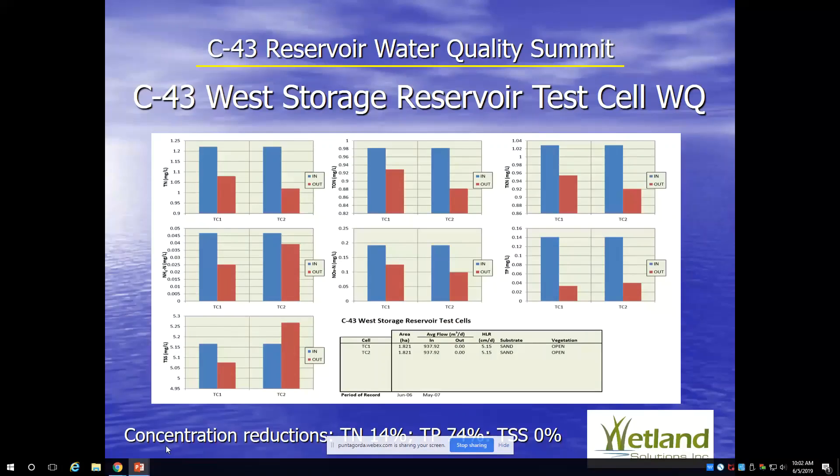There was an increase in total suspended solids during part of the time, which is basically algae growing in the test cells. This will be an issue in a full-scale reservoir — it represents a conversion of nutrients from dissolved in the water to taken up by algae. That will probably need to be dealt with downstream from the reservoir, rather than just chemical treatment in the reservoir, which is frustrating, expensive, and environmentally harmful to some extent.